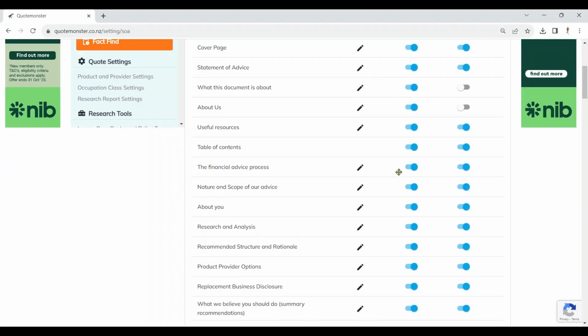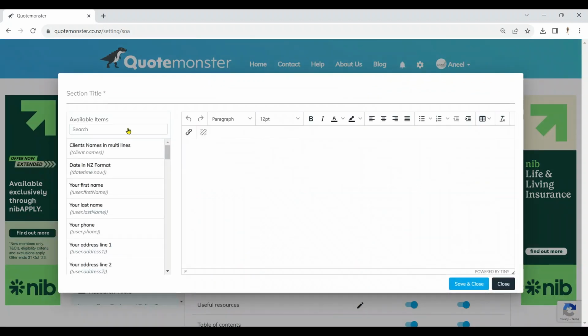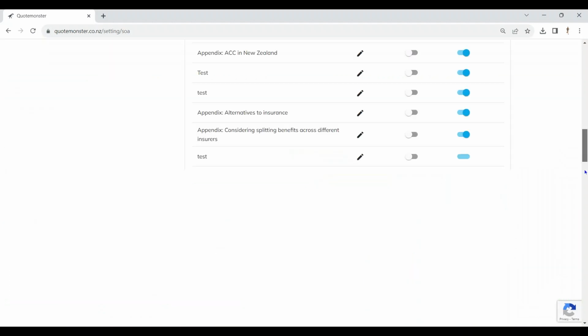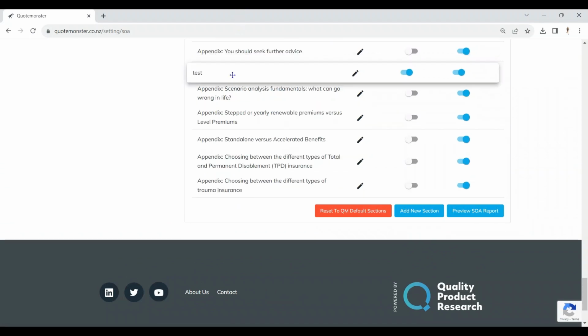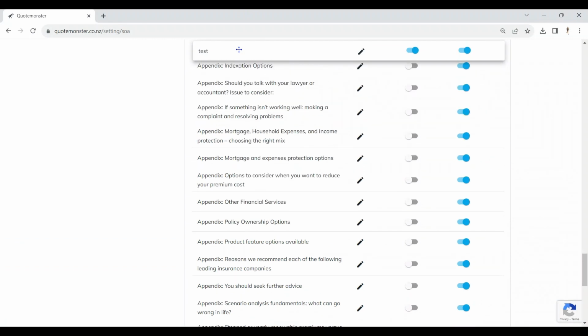Now I can also create a new section. So if I wanted to add a new template in there, I can put in a test. For example, I can put in my own content, create whatever I want, have these fields flow through, and create it whatever way I want, and I just need to remember to click on save and close, and that new section will automatically come to the bottom of the list. Obviously I probably don't want it at the bottom of the list. I want to drag it halfway up or wherever I want. I can just drag that up in the list and drop it off anywhere.